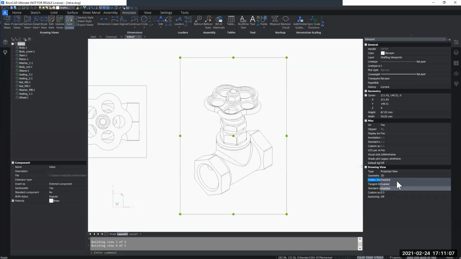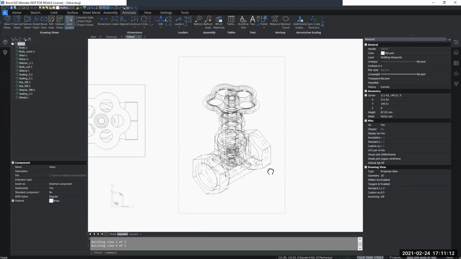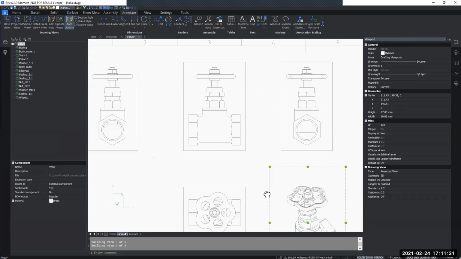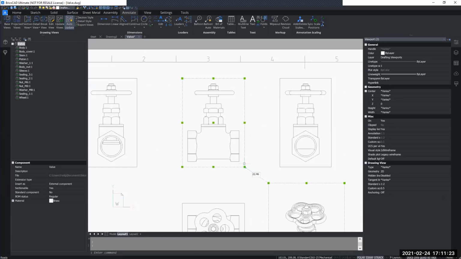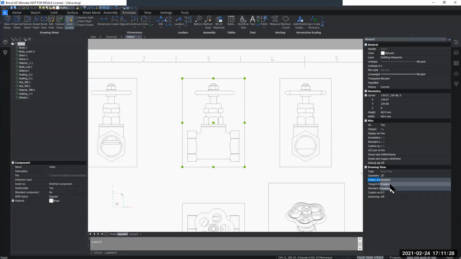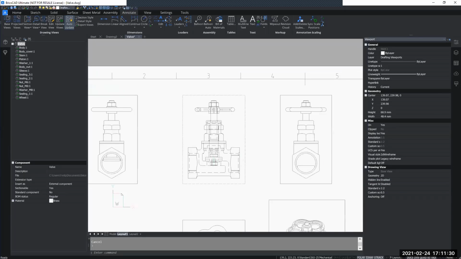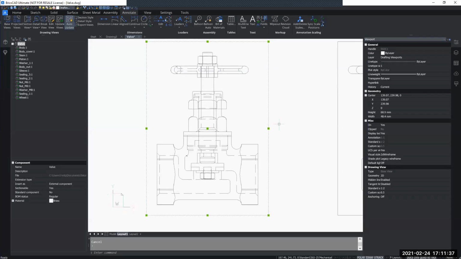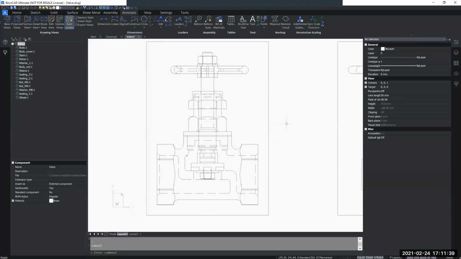I can also try to turn on hidden lines, although as you can see here, there's a bit too many lines for my liking. It becomes a bit too chaotic and too many overlapping lines. So I will disable it again. I can try to enable it for a view that makes a bit more sense, perhaps, to keep it on. For example, this view here. Then you can see it is a bit easier to see the different parts and there's not too many overlapping lines. So for this one, I can keep it.